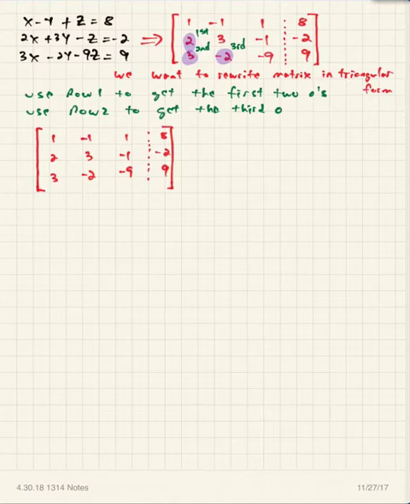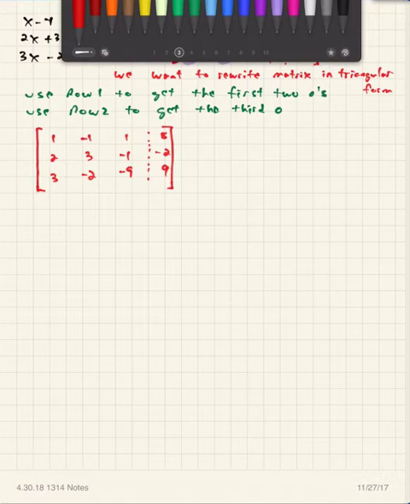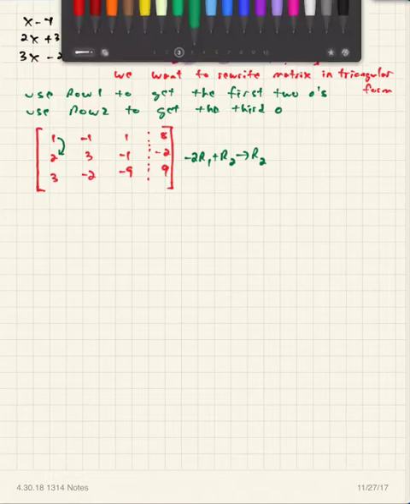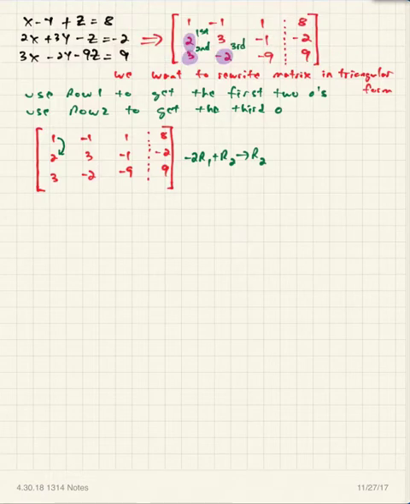All right, so I need a 0 where that 2 is that starts off the second row. And so I need a number that I'm going to multiply by this first entry right here so that I get a 0 right there when I add it. So for those of you who are with me live right now, what would I multiply by 1 so that when I added it to the 2, I got a 0? -2. There you go. That's right. And so that's your multiple. So you're going to take -2 times row 1, and you're going to add it to row 2, and you're going to put that in place of row 2. That's going to be your first step right there. All right, so I'm going to write down the new matrix right here.